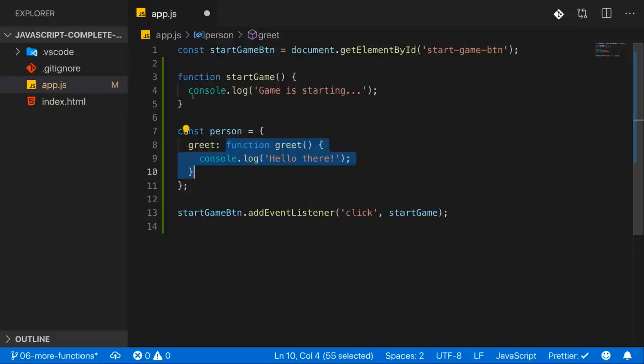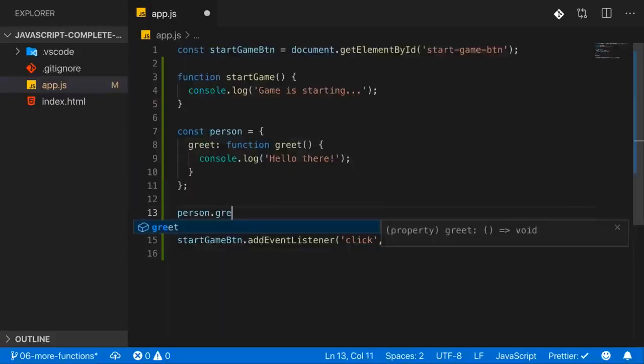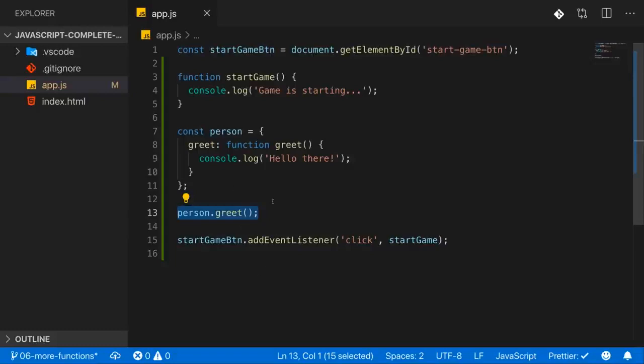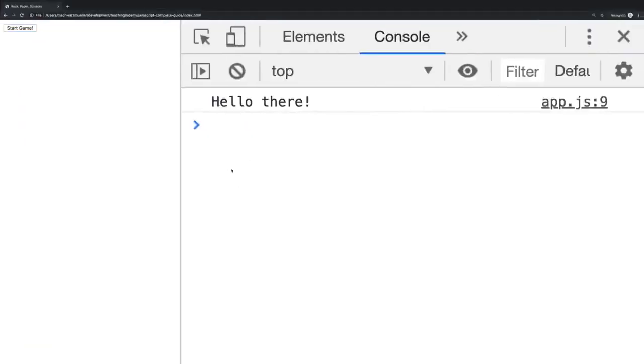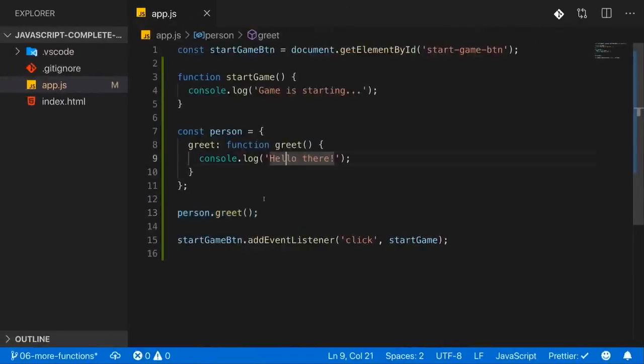Now, that's of course a different use of function, because thus far we always created a function standalone. We're not storing this function anywhere. We just create it like this, and this automatically creates this start game thing, which JavaScript registers, which we then later can use by its name. Here, I also do that, but then this seems to be stored in here. And indeed, if we now execute person.greet and we add parentheses here, we can execute this as a normal function. If I save that and reload this page, we see hello there. So indeed, we can store a function in an object, and that is then called a method. It's just a term for it.